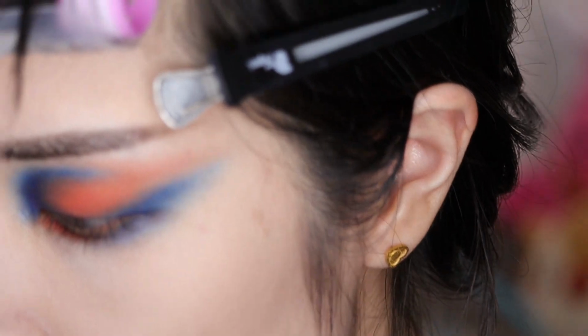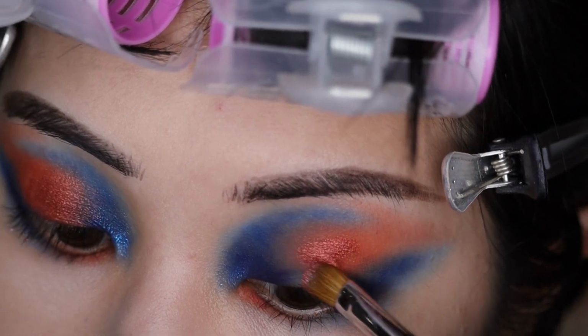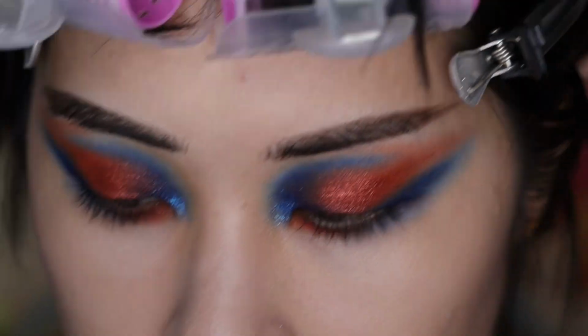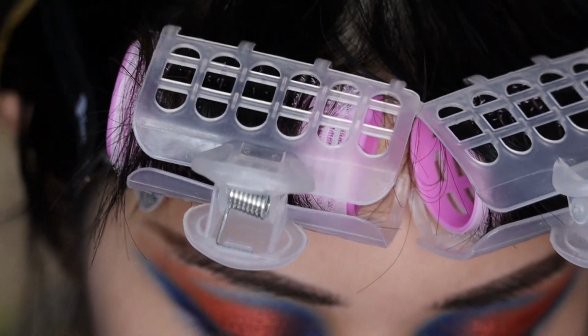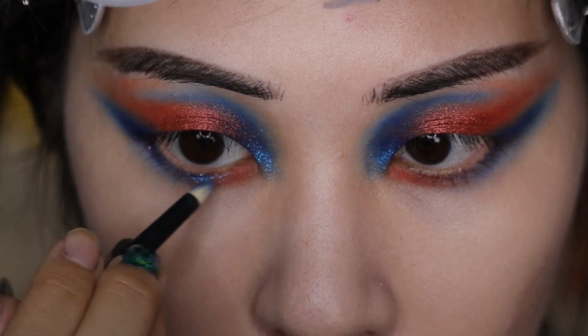I'm gonna spritz the brush, and then I'm gonna see if it goes on better. Yep, damp brush is gonna be the way to go for this. Okay, yeah, I really like how this looks. So as a finishing touch, I'm going to take Deep Space on the lower lash line, and I'm going to use it to kind of pull these two shades together.